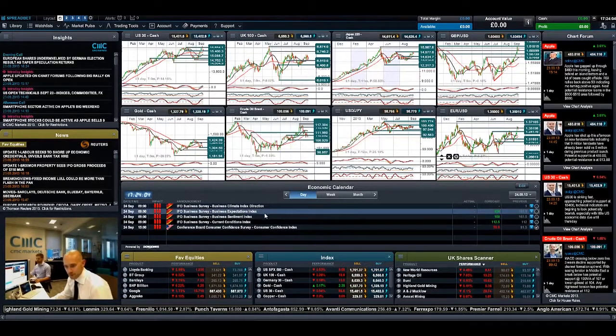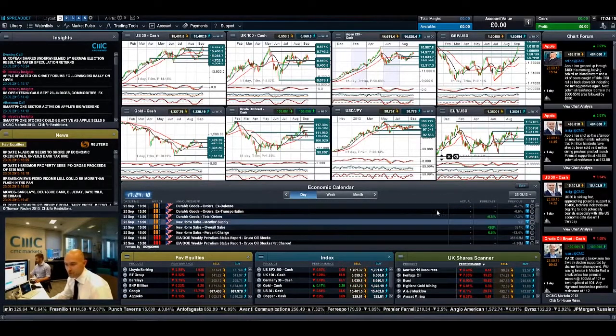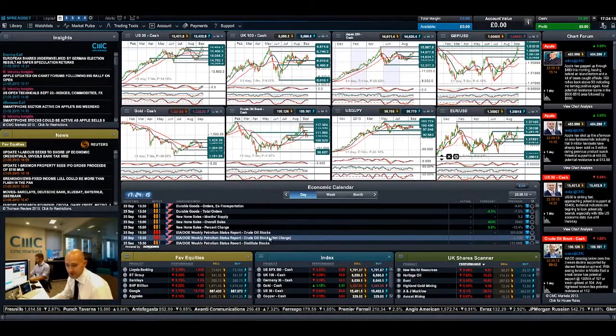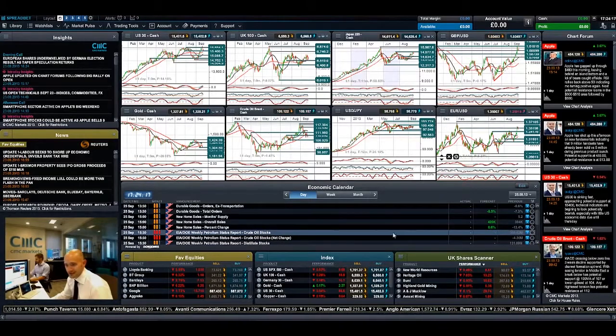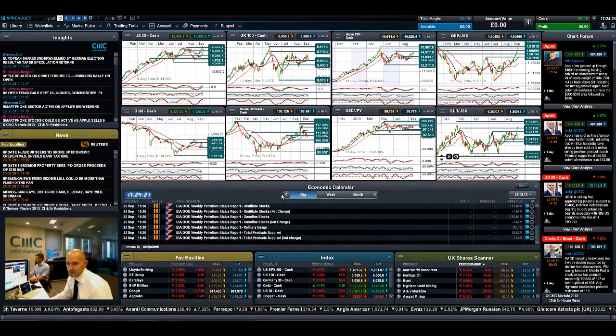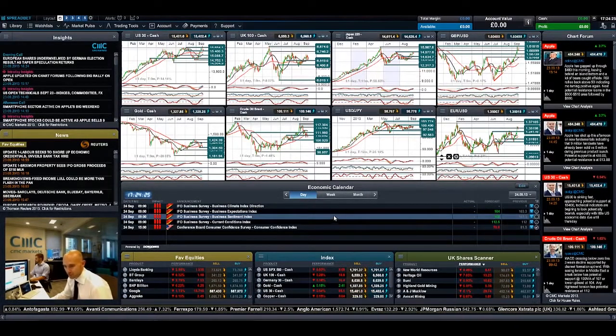I always look at this data for today, and I always cycle forward to the following day to see if there's anything worth coming. As I said, the orange stuff's okay, but it's pretty much just the red data impact stuff that I always look at. I usually always set my alert. Anything that's got a forecast attached to it, I'll always be having a little look at. And it is a real key part of my trading day, so don't forget that.